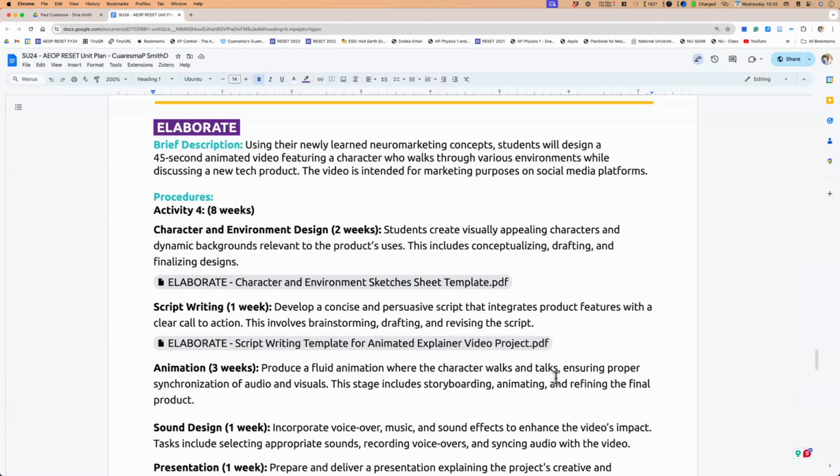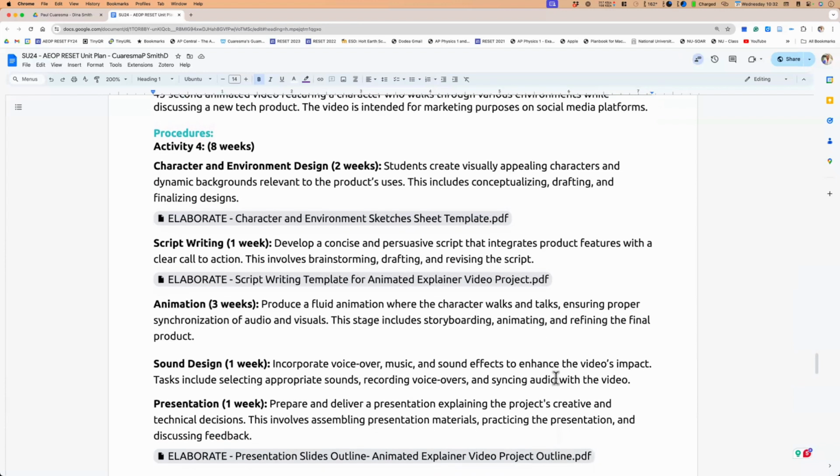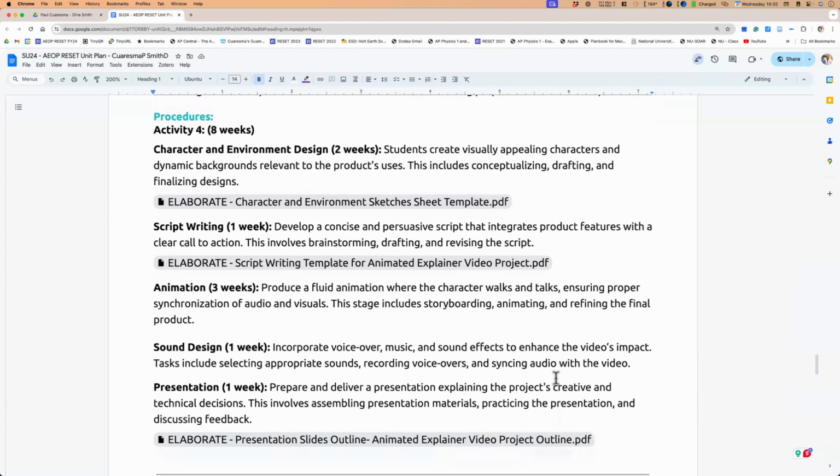So, like I said, this activity is 8 weeks, but within this 8 weeks, they have several activities within, kind of like a step. So, of course, first, they have to create their character and environment design. They will have approximately 2 weeks to complete this. Of course, your more proficient and advanced students might even do it in a couple of days. And one thing I've learned from teaching my students, the more they love the program, yes, they will stay on it day and night.